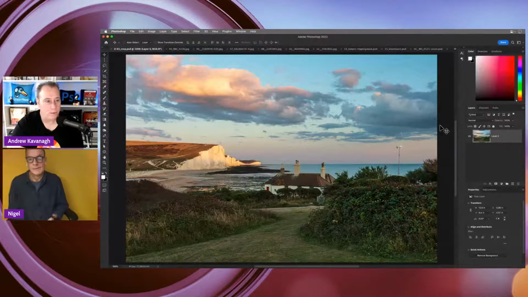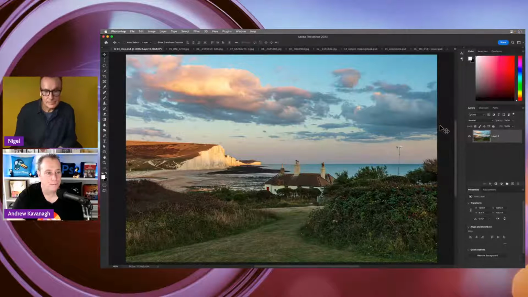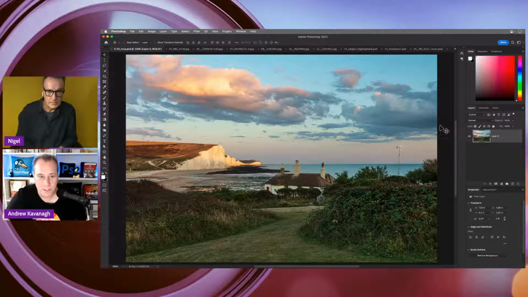Great. Excellent. So shall I share your screen? Yes, let's do this. Okay. Switch the view. Great. And I'll move you up to the top. Okay, great. So I see you're in Photoshop.